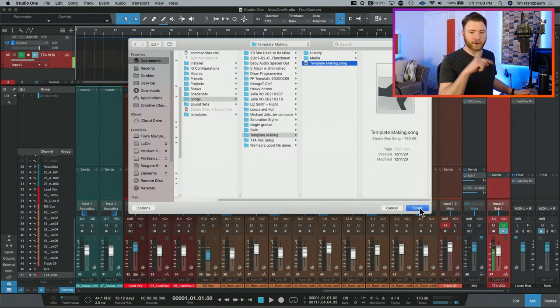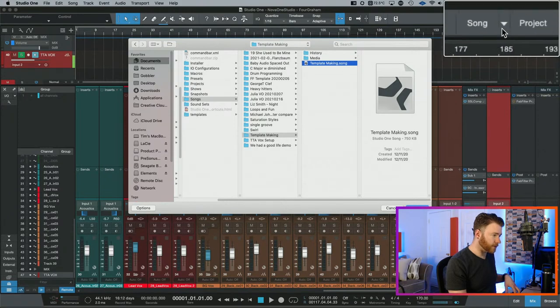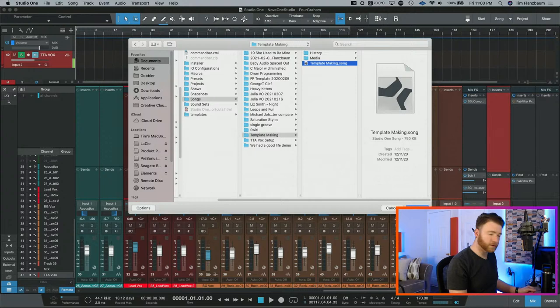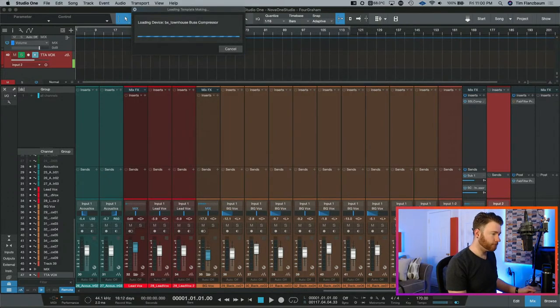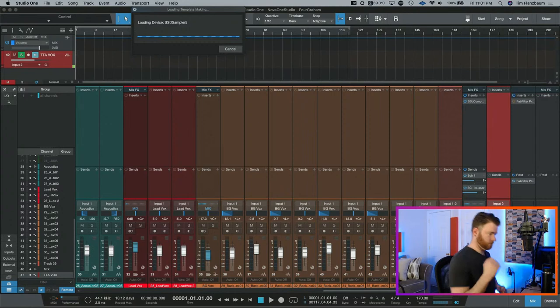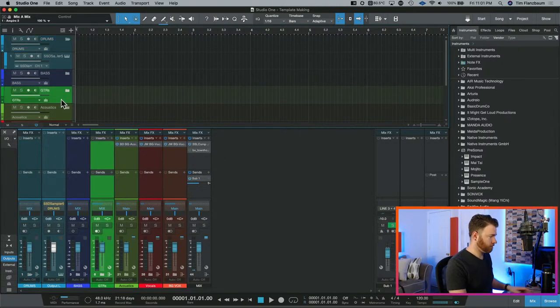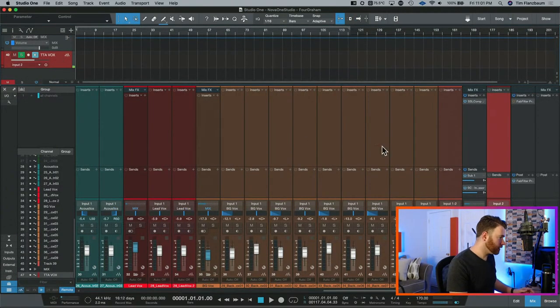And if I open it now, you're going to lose my voice. But stick with me, okay? You're going to lose my voice for a minute, but watch what I can do. What I need to do real quick is just move my face, because what we're going to be looking at is up here where it says song and this little down arrow here. You may or may not lose me. Okay. Watch what I'm doing. And I'm back.